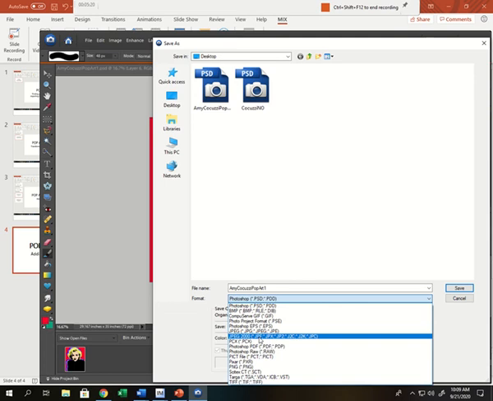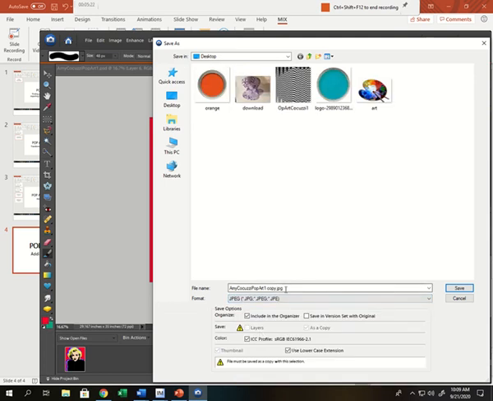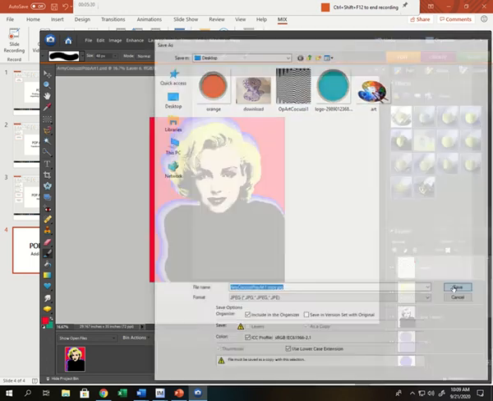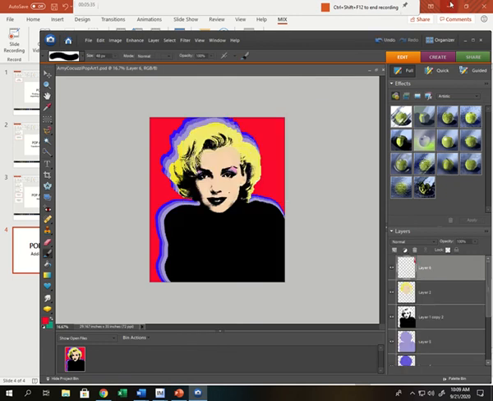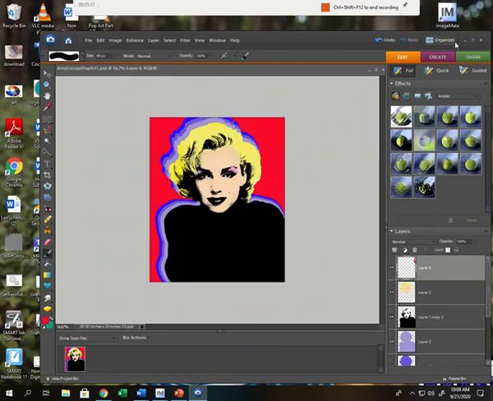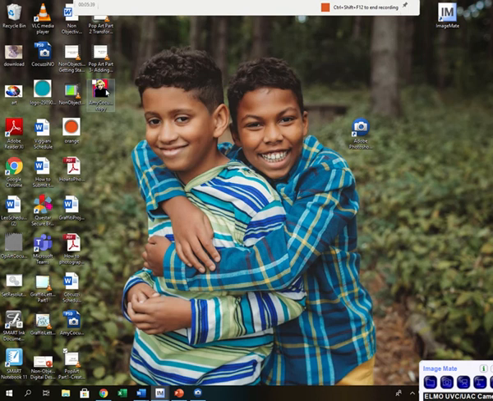Right now it's Photoshop. I'm going to drop it down to JPEG, the top one. It's going to say Amy Kukuzi Pop Art Copy JPEG. And you can see I've got some other things saved on my desktop that are JPEGs. And then I'm going to say Save. And then you'll need to say OK. So when I look at my very messy desktop, I'll be able to see the Photoshop version will still look like the little camera, but the JPEG you'll be able to see. And this is the one that you will upload and submit to Schoology.